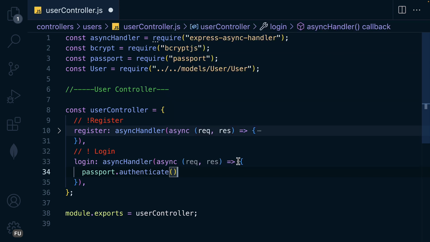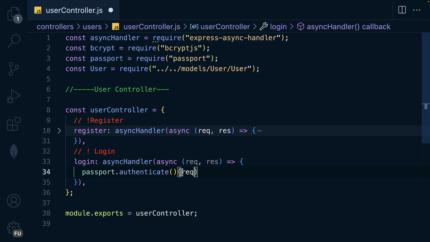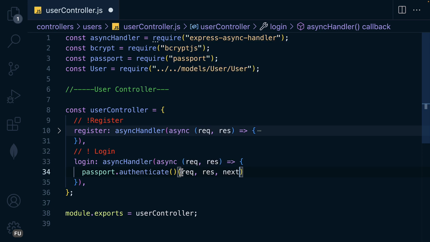So here I'm going to call the function by bringing one more curly braces. This is what we call IIFE, which means that as soon as we hit this controller, this function will be called automatically. And upon calling, we have access to the req, the response, and then the next here.